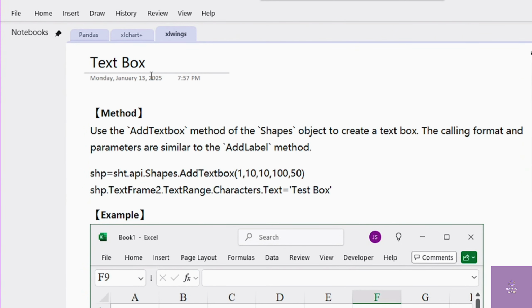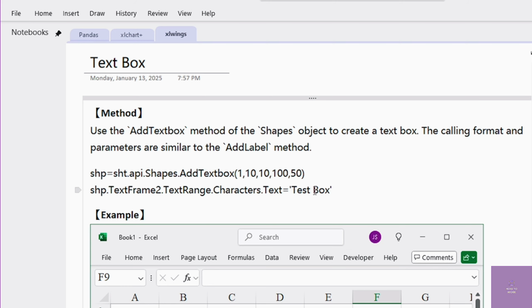Text box. To create a text box, use the AddTextbox method of the Shapes object, five parameters: the type of the text box, the position, the size. Okay. Then use this syntax to specify the text in the text box.